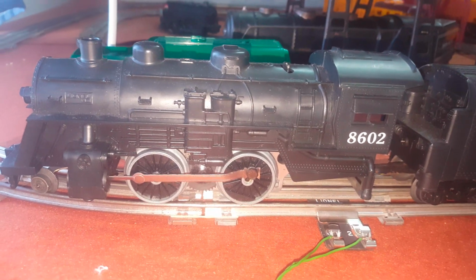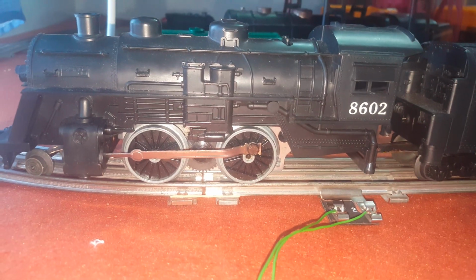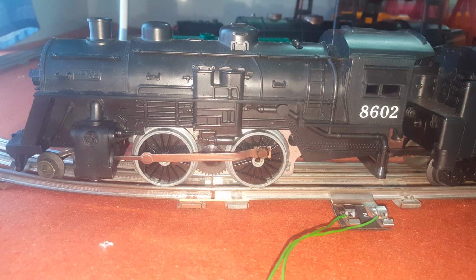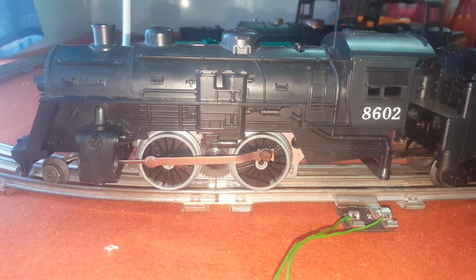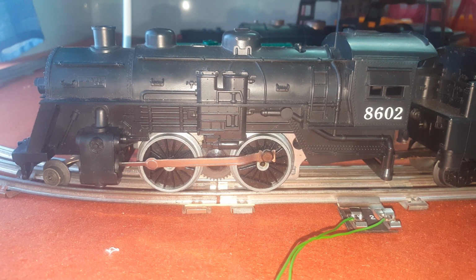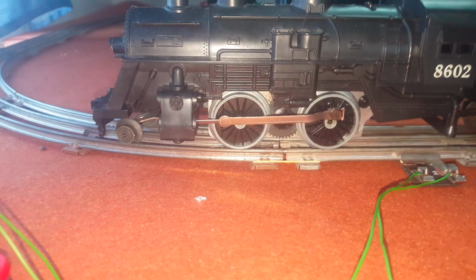Lionel MPC really upgraded these engines. When you compare this locomotive to the post-war predecessors from, let's say, 1948, the original 1001, and then the later 1061, 1062 engines, many of which had no operating headlight. They ran in forward only. They had plastic motors. This again has an all-metal universal motor.